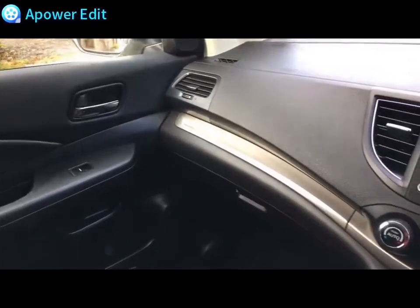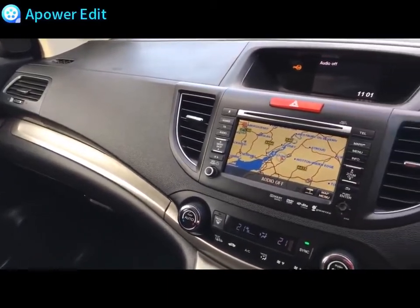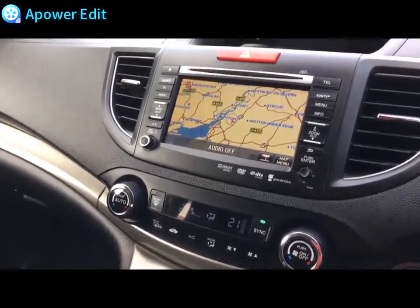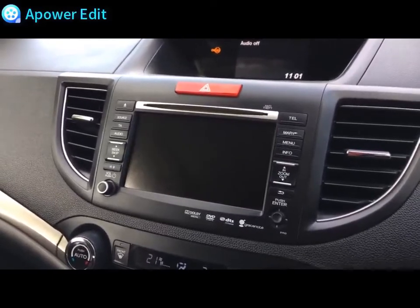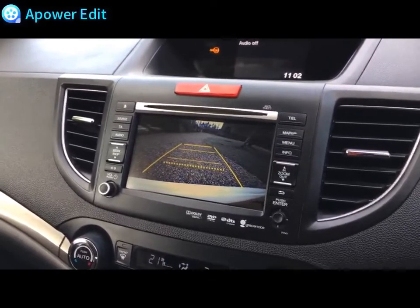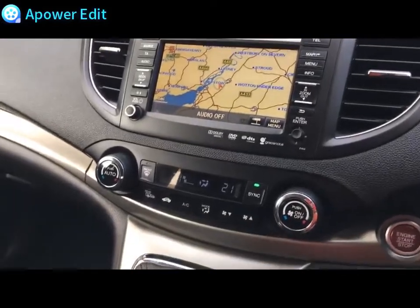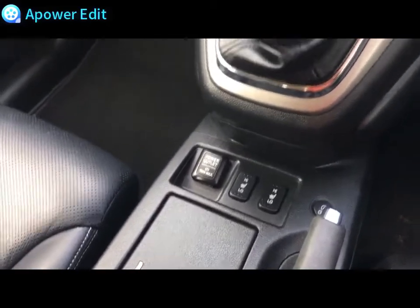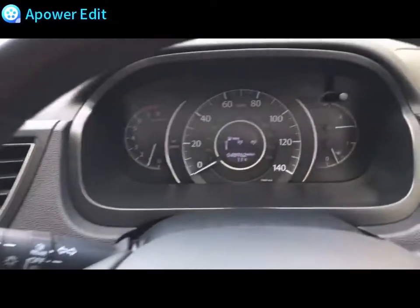Inside the car now, engines running through this section so the dashboard can be seen illuminated, which to all intents and purposes looks absolutely as new. You can see the sat nav working perfectly. If I pop the car into reverse, you've got that lovely clear gridded parking camera — all working exactly as it should. Dual zone climate control system, start button — everything working exactly as intended.